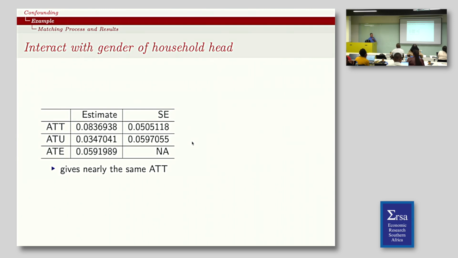The next thing I tried to do was see whether controlling for gender of the household head mattered. So I interacted the dummy variable with the gender, just to see if there was anything there. And we get a fairly similar average treatment effect on the treated, about 0.08. We get a much smaller average treatment on the untreated, but it's still statistically insignificant. So calling it smaller is maybe something I shouldn't do. It was insignificant before. It's still insignificant. It hasn't really changed. And then the overall average, again, 0.08 and 0.03, is about 0.11, and again this is about the average. So that's what we expect it to be.